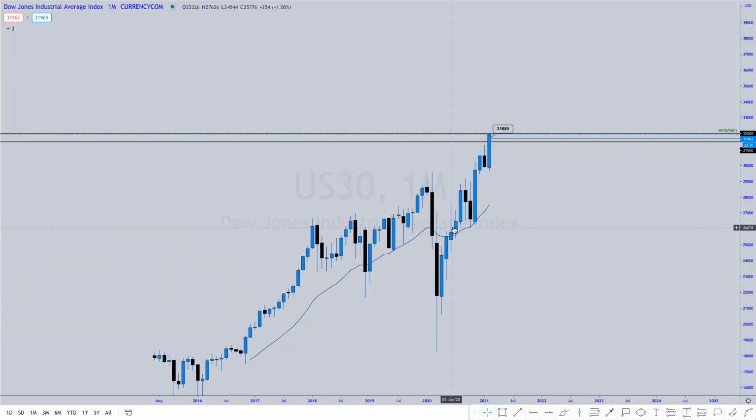And with how this candlestick is currently sitting, I honestly do not see this candlestick as a bearish candlestick. So obviously, beginning of a new month, we can expect the market to print out a low for the month. And obviously, it's going to open higher, come back to give us a low. And from there, the markets can actually come and give us a high price and a closing price. But I do think that the next month will be a bullish month for this particular market we are trading.